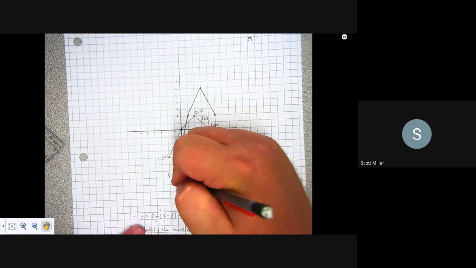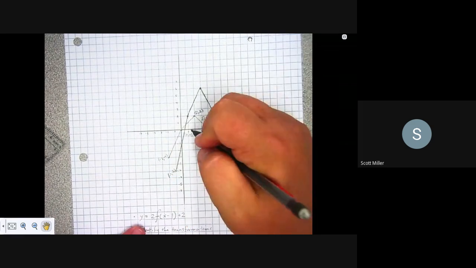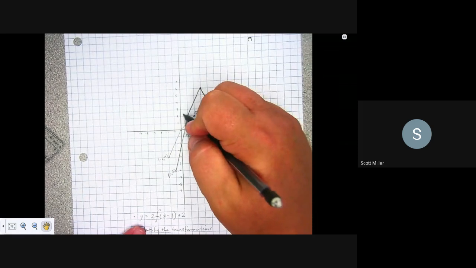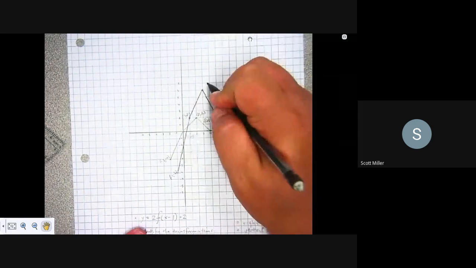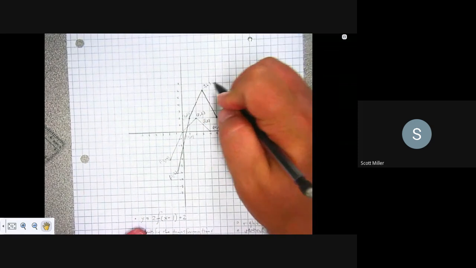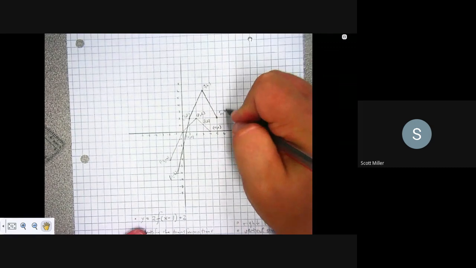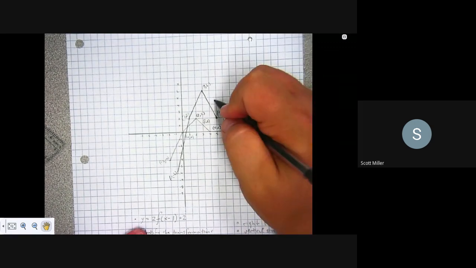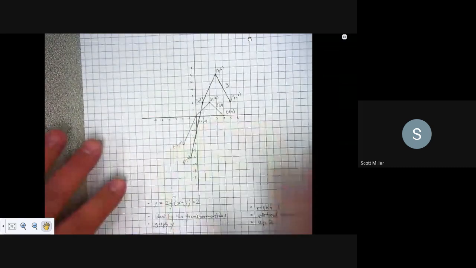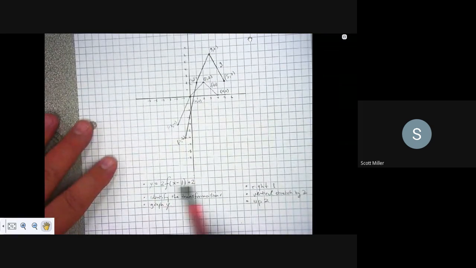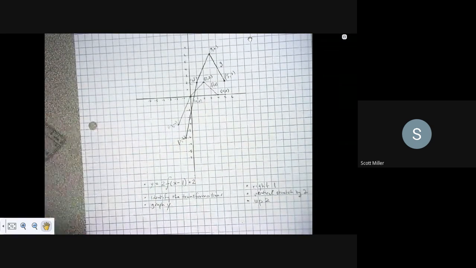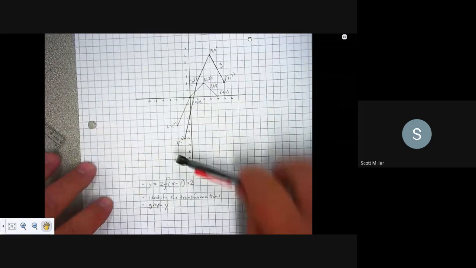So this would be -1, -6. This over here would be 1, 2, 3, 6. And this one is 5, 2. And this is your Y graph. And so that's how I can transform a picture that's written in function notation form, identifying the transformations and redrawing the new shape.